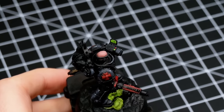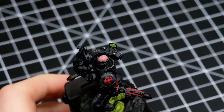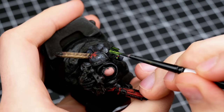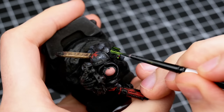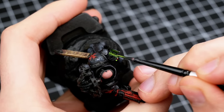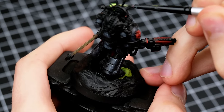I also began to paint his bracelet watch, however, unfortunately, it's very difficult to get on the camera, so this is the progress I have so far. I then used a little bit of green to essentially begin creating an idea of an OSL effect for this watch. It's going to be very faint and not very easy to spot, especially when looking from the front, but I just thought it was a really cool detail and I really enjoyed making it.